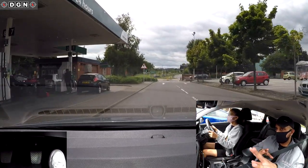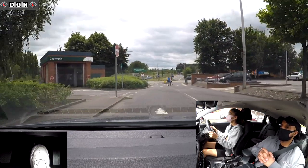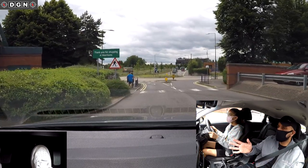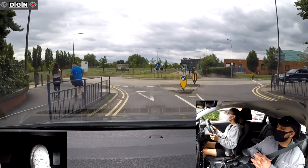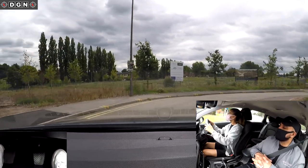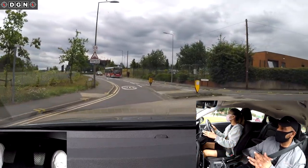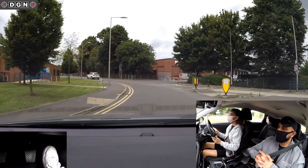Signs here telling you? Pedestrians. That's it, there's a crossing there. And see, because the view's not the best, because of that wall and the bushes as well, so look out. Turn right, please. Good. Signal again, please. See, otherwise that car could think we're going straight on. Well, even if you were, he wasn't going to wait anyway.